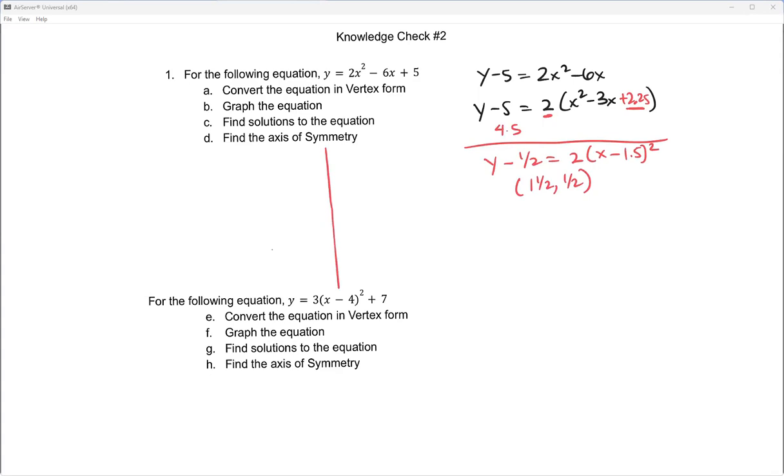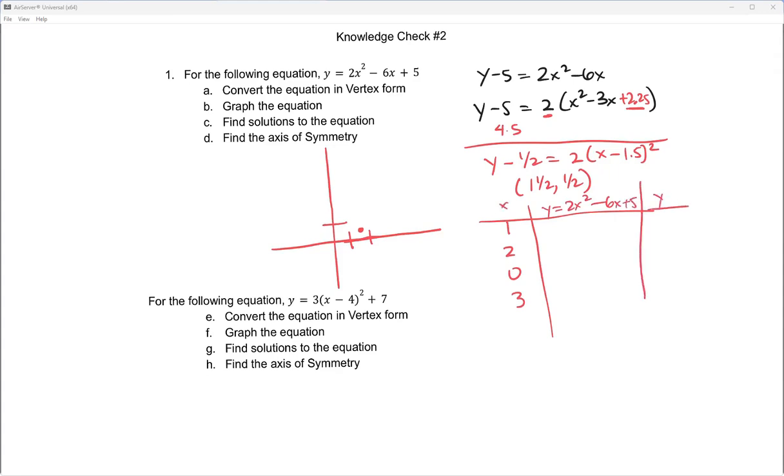So when I put this together, I want to graph this. 1.5 is right here, and 1/2 is right here, so it'll be right here. Let me erase that a little bit. All right. It said graph the equation. So what we're going to do is plug in numbers left and right of the vertex. So we have 1 and 2, and then 0 and 3. We're going to plug that into, let's just use the standard form. We'll get the y values here.